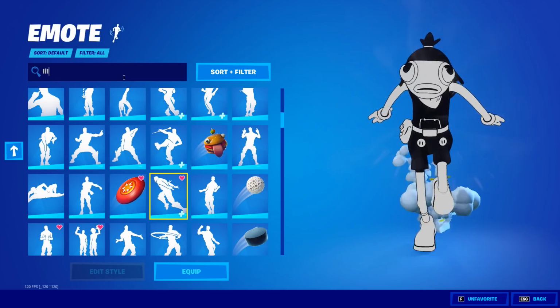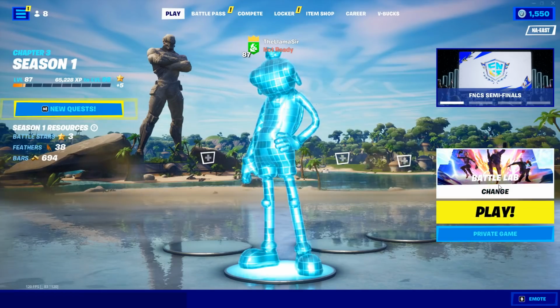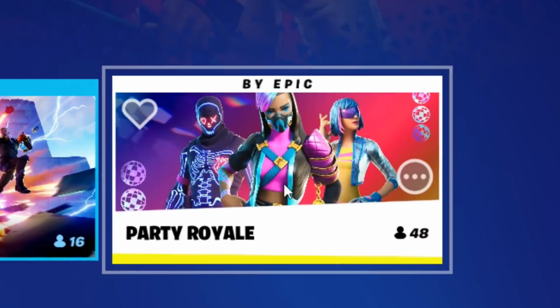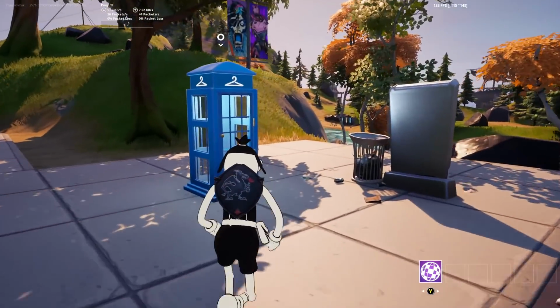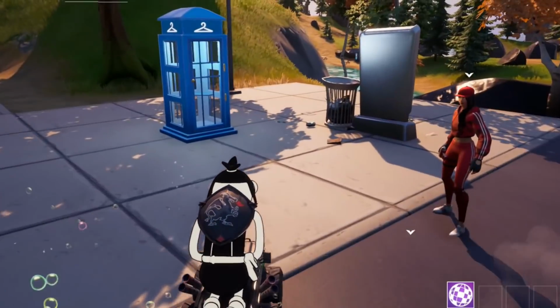That's right. So if we go into our locker and equip this one just like that, and then hop over into a mode that has changing booths, like for example, Party Royale is probably the easiest one to do it in. All we have to do once we hop onto the map is go over to one of the changing booths, use the emote just like that, and it's such a great emote, honestly.